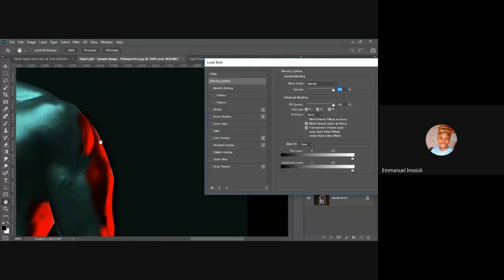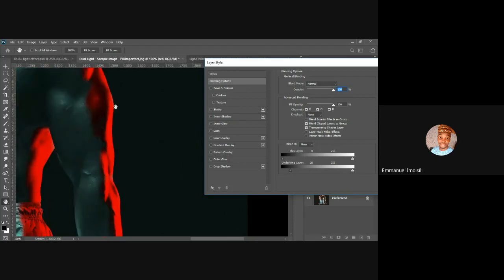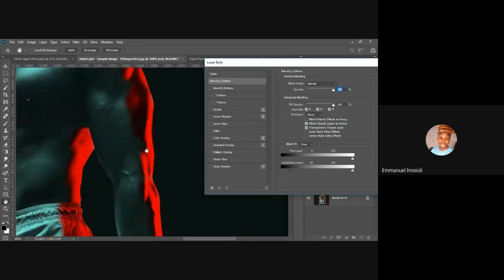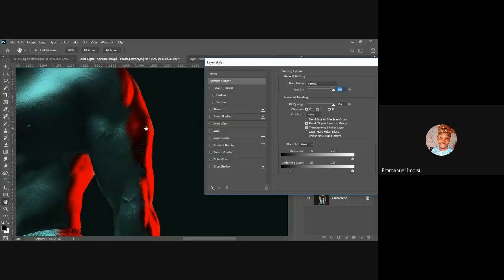Now watch this part. Watch this space here. When I move my slider here, moving the blacks, you can see this extra part is no longer visible here. But it has this very strong and harsh effect on the model here.